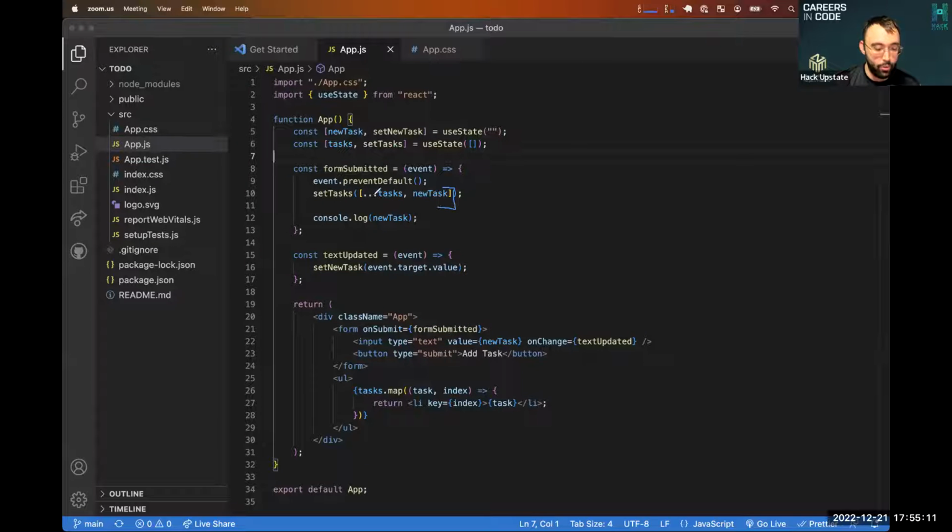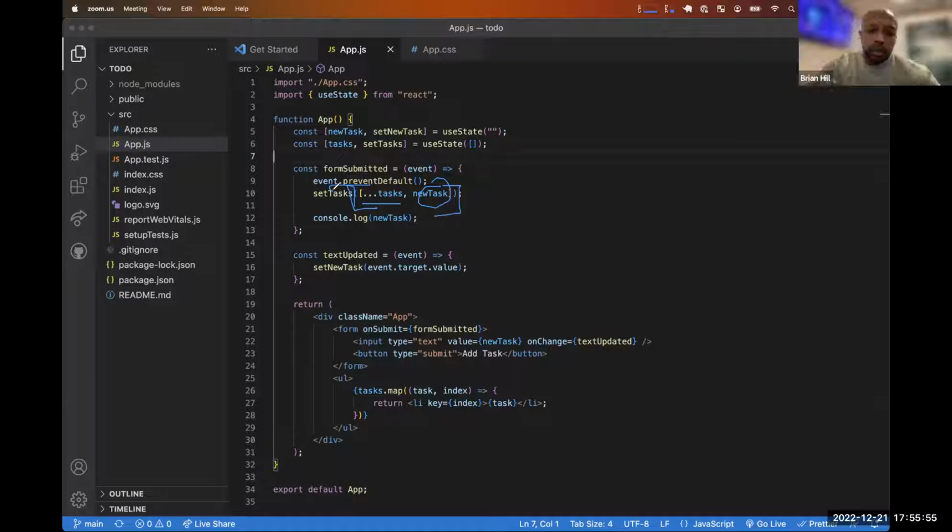We declare a new array right here that not only includes our new task, which is flowing all the way through this input, but we also take the current copy of tasks that is coming from our state and we spread it out into our new array right here. In other words, we say take all the existing tasks and spread them out into our new array that also includes our new task, then set it into our tasks. Any questions on any of that so far? We're almost at the finish line.